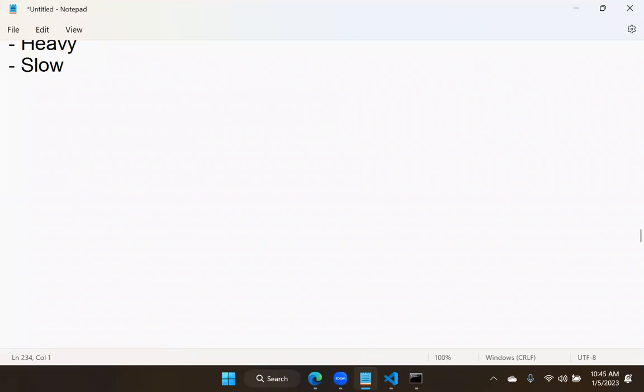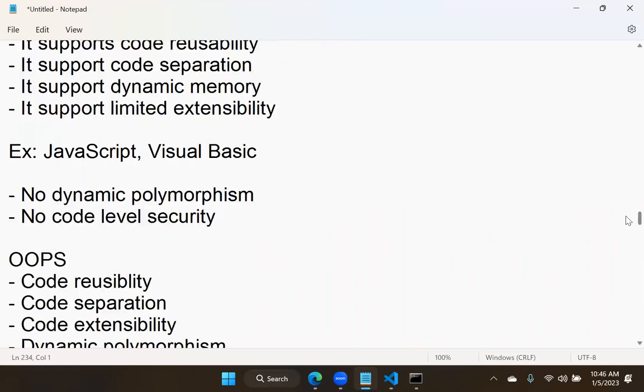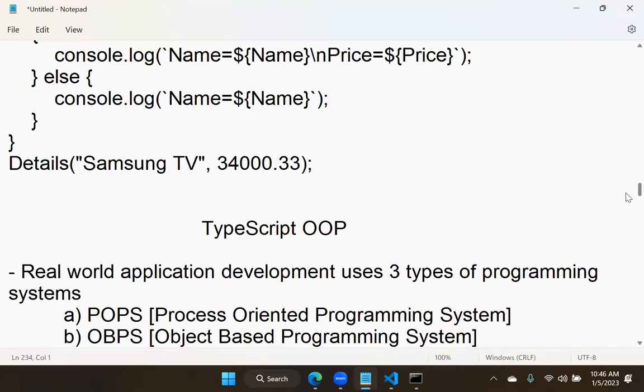As I told you already in the introduction of TypeScript, TypeScript is not just for JavaScript, for Angular. TypeScript is individually used by developers to build large-scale applications. Right? So these are the major advantages and drawbacks of OOP.